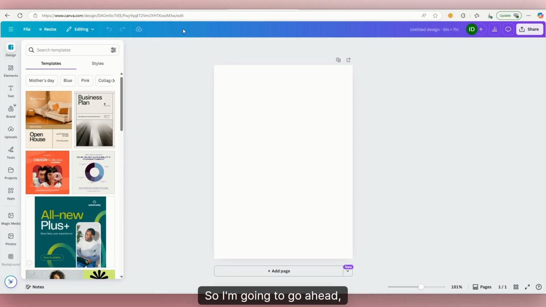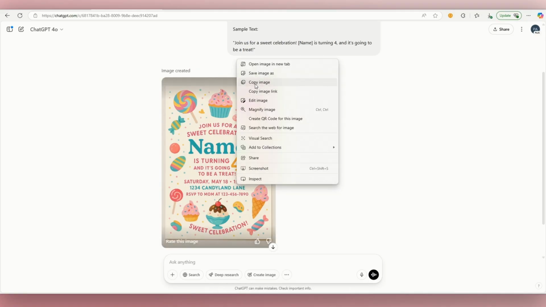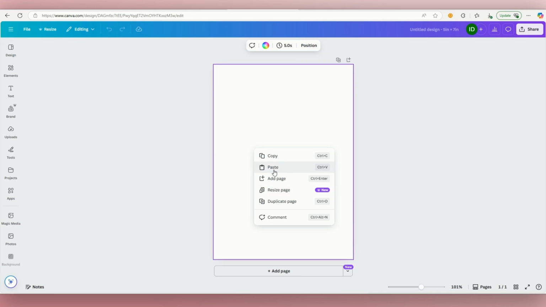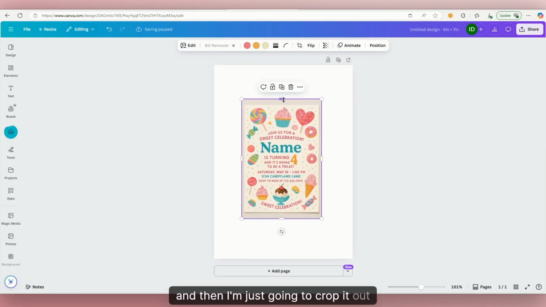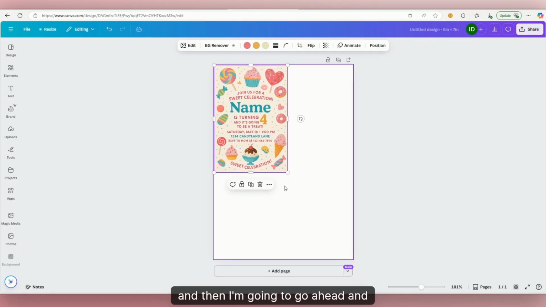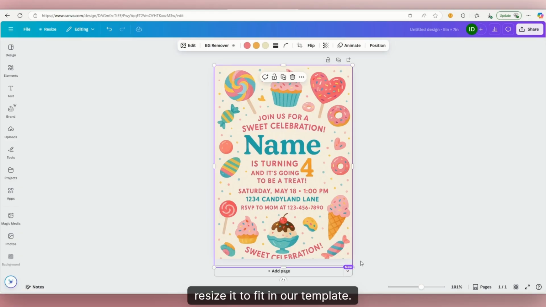So I'm going to go back and grab it. And then I'm just going to crop it out, and resize it to fit in our template.